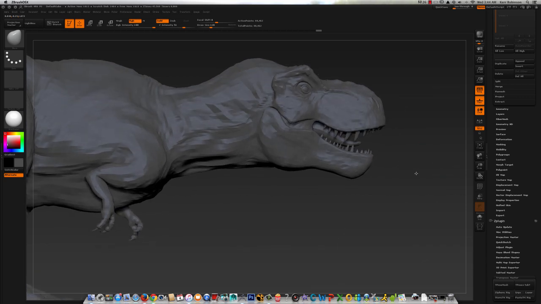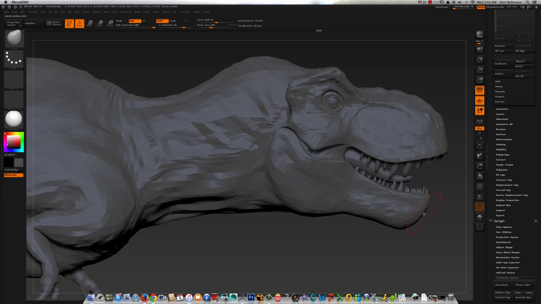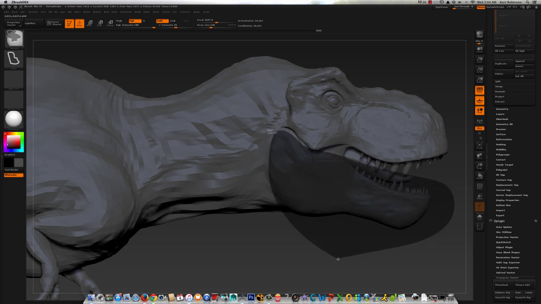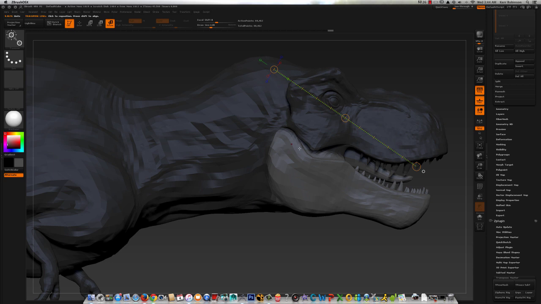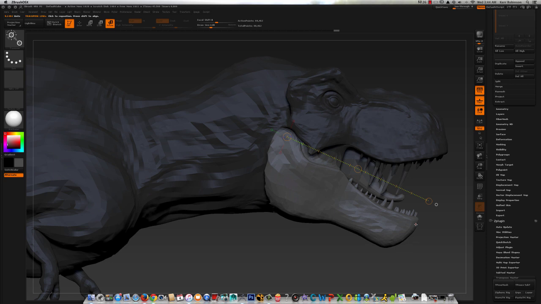Okay, so now I want to open this mouth a little bit, and here's where it gets tricky because I have a lot of teeth to worry about. I can't just Control drag and select the lower part of the jaw and start to rotate it because you're going to see what happens. You can see that it drags over those teeth and extends those teeth. So that's not really going to work out for us.